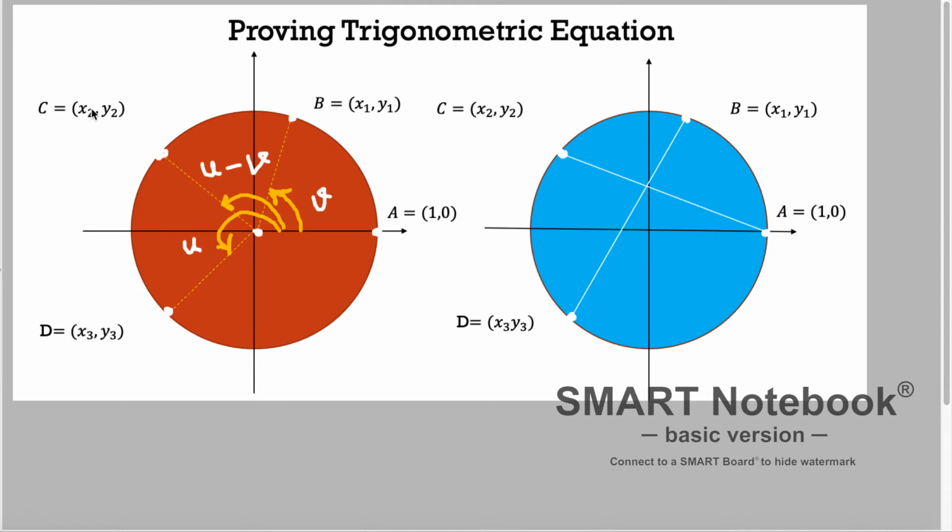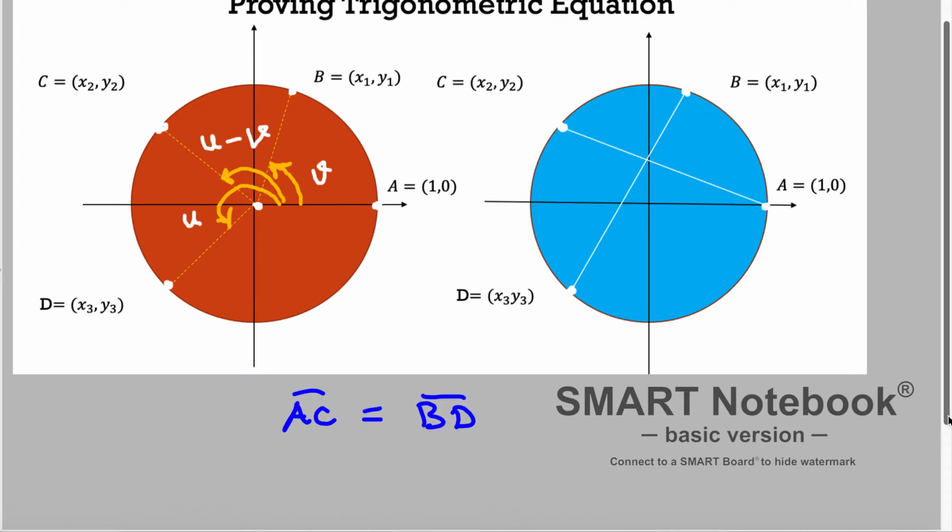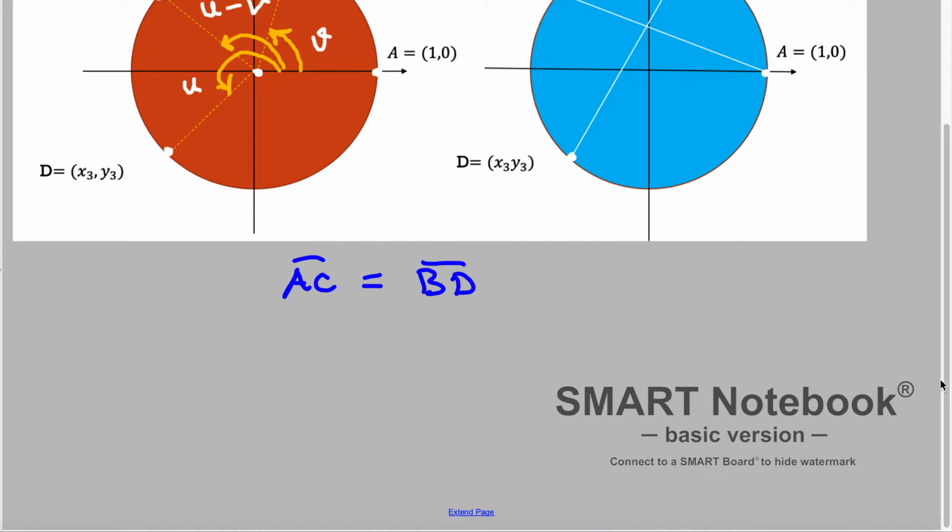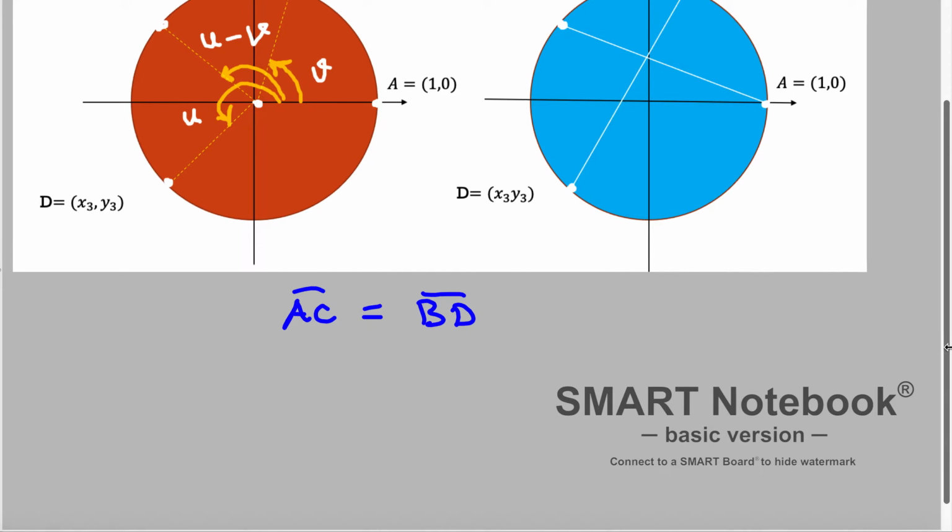the point C. And now this point, if we are mapping here in this circle, and if we want to find those distances between AC and BD, we already know that the distance AC is equal to the distance BD. So let me write here: the distance AC is equal to the distance BD. But we already know the formula for the distance is a square root.